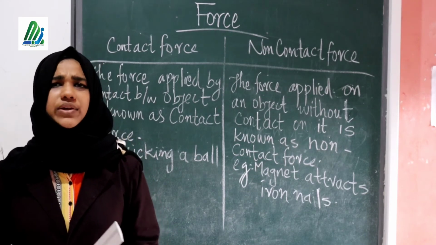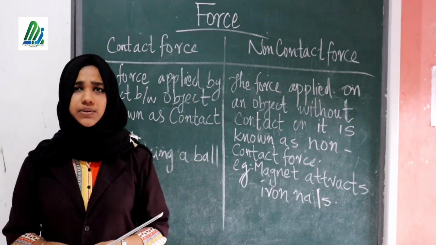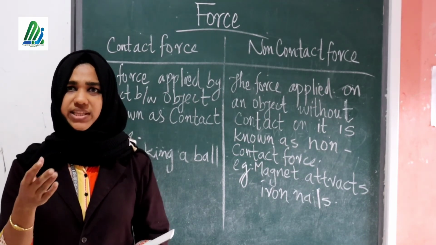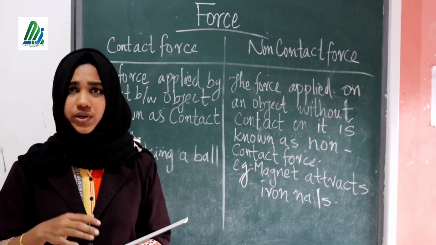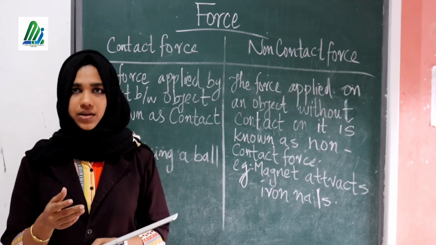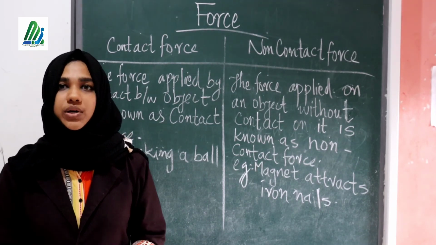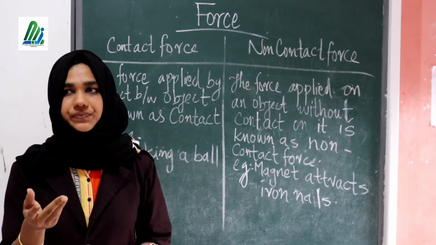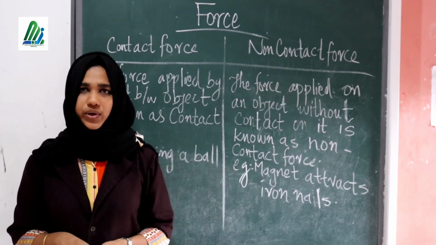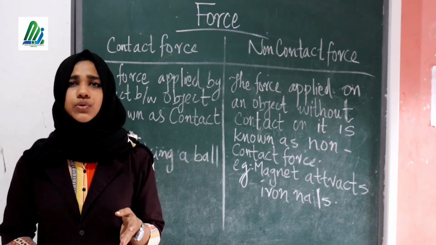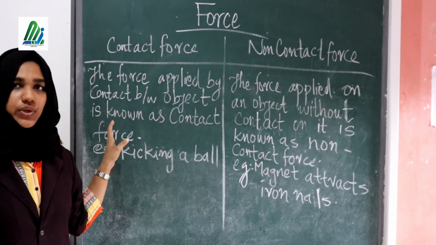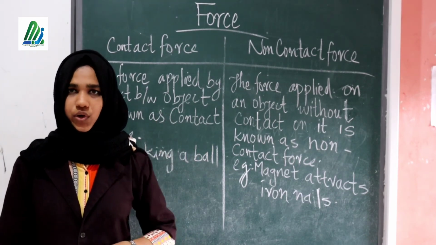Okay, so then can you give examples for push and pull? Push means pushing the door, pushing the drawer of the table, etc. Then can you give examples for pull? Pulling the pull-out cart, pulling the desk, etc. Okay, so I think all of you understand the difference between contact force and non-contact force.